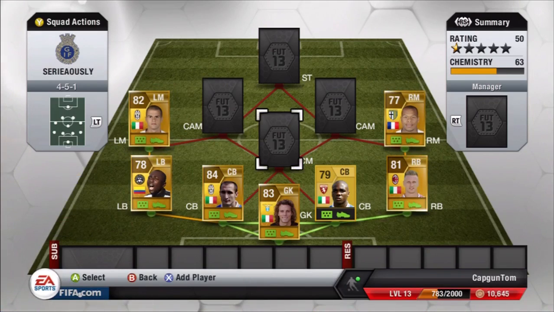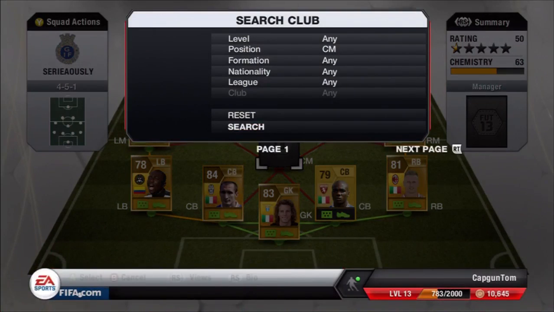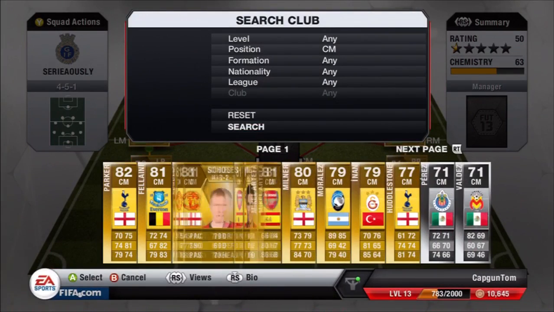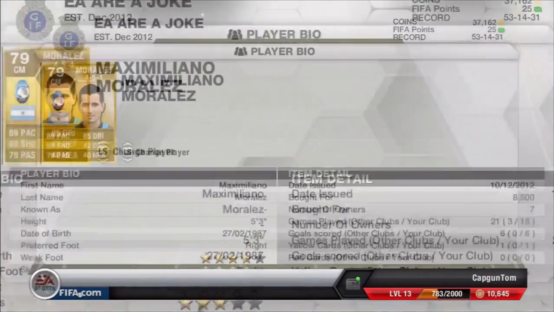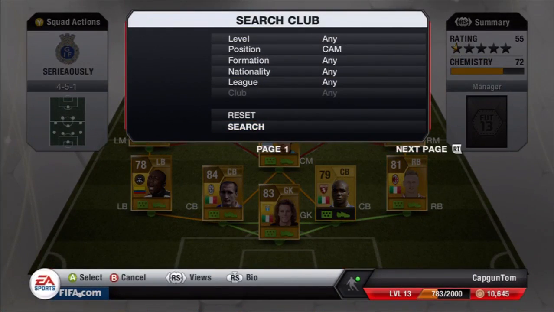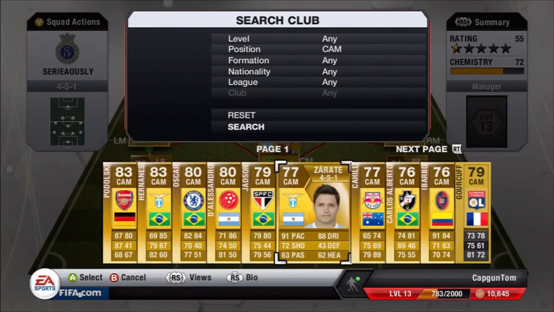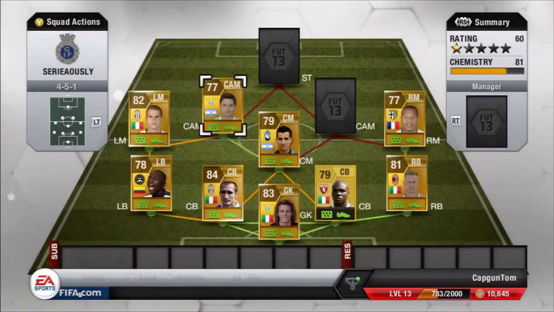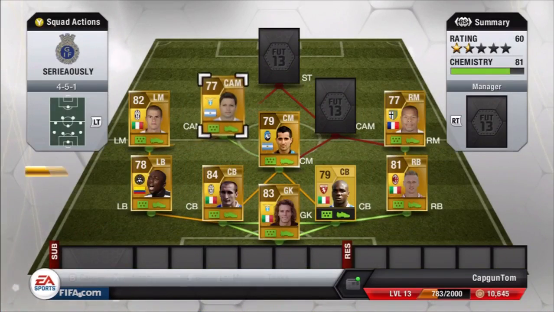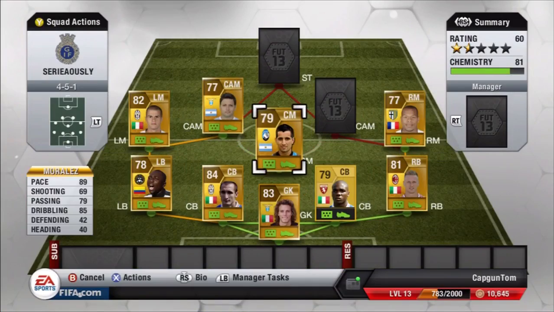We then have to move on to the centre mid position. We actually moved a CAM into centre mid for this position, and that was Morales. He cost a few coins purely because we had to move him in from a CAM. We paid 8,500, which is actually quite good considering how much a CAM to CM card is. Then in the CAM positions, we had to move two centre forwards to CAM positions, and they came in the form of Zarate, who is an excellent player. I won't lie, if we have a look at him, he has 4-star skill and 4-star weak foot, as well as his 91 pace. Morales there having 89.